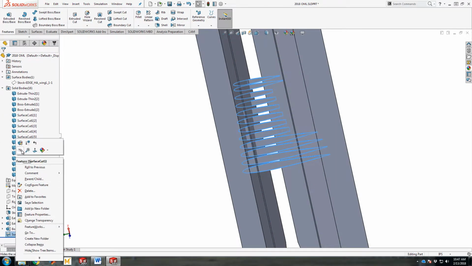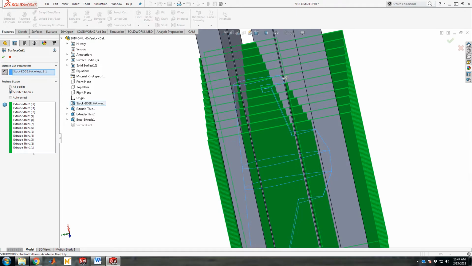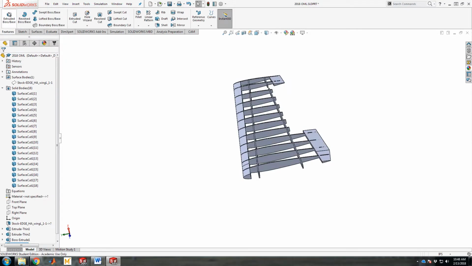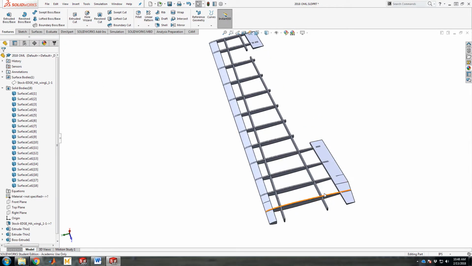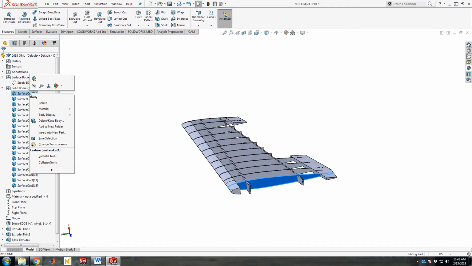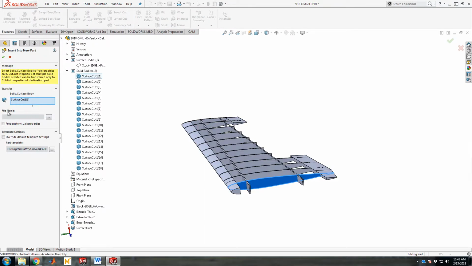So, okay, now we've really made a mess of things. We need to modify the surface cut. Okay, instead of just being the selected bodies that you're going to be cutting, let's cut all the bodies, and we'll keep all the bodies. There we go. So now these are all separate parts. You could take that inboard rib, right-click, insert a new part, and you can save it off in a part by itself if you wanted to. That would be its own solid body.